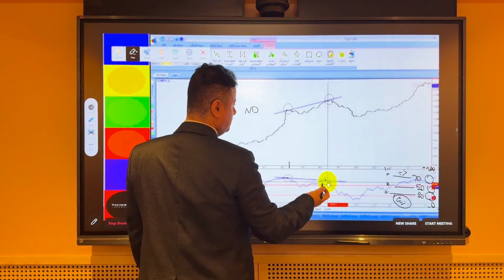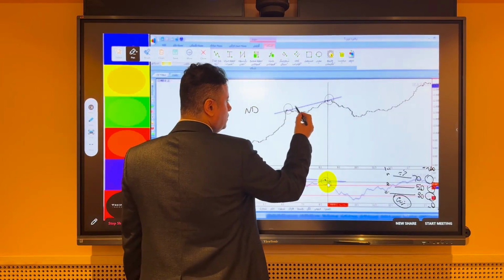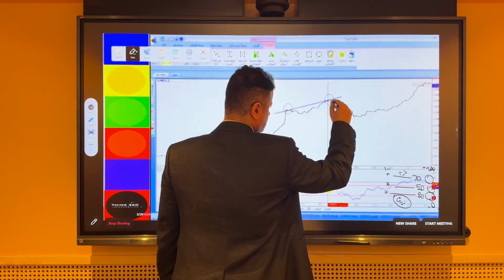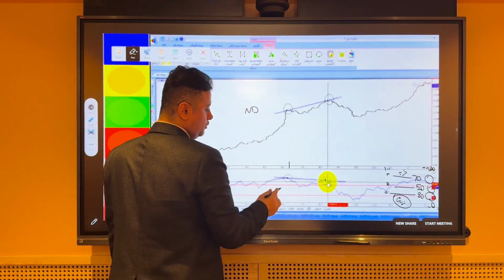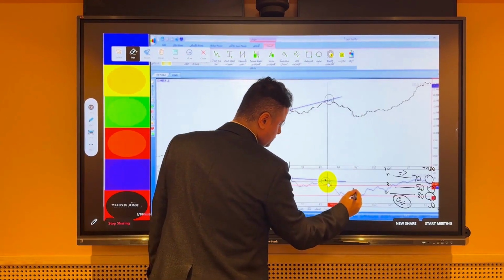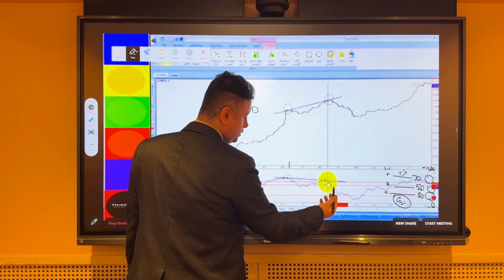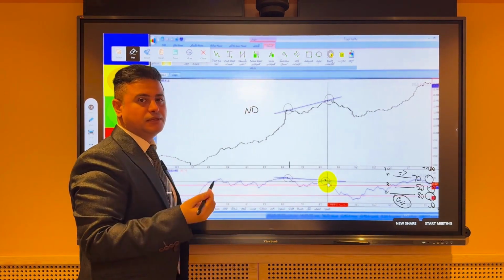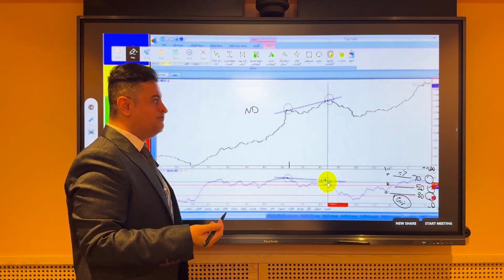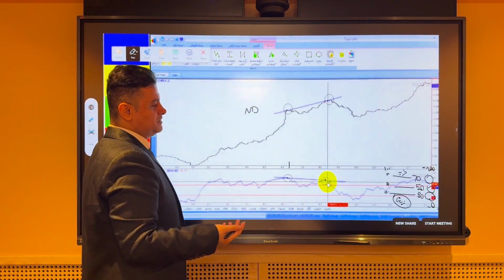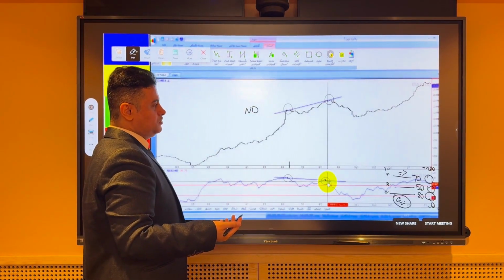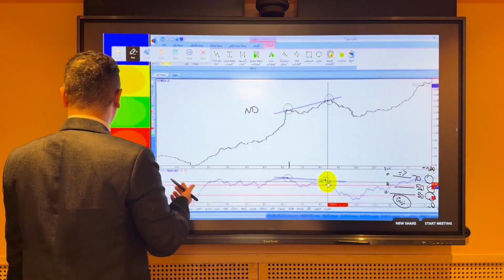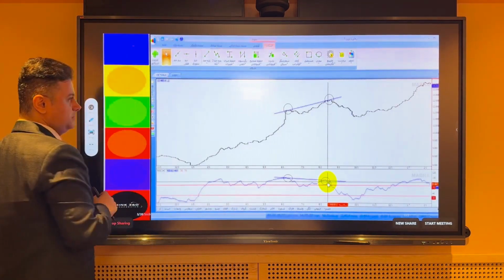The negative divergence phenomenon says if I draw a line connecting the peaks of the chart, and that line has a positive slope, and on the peaks of the RSI, a line connecting them has a negative slope, then from the second peak onwards, we witness a drop in the stock's price chart. Now, this phenomenon is very, very powerful and shows itself with strength. I want to bring another example so we can see it more easily.